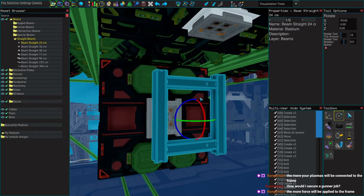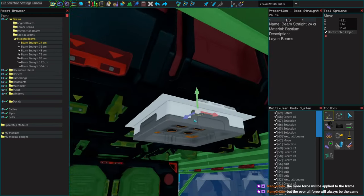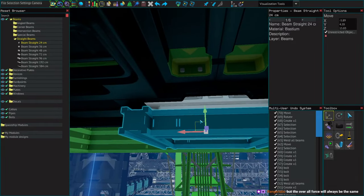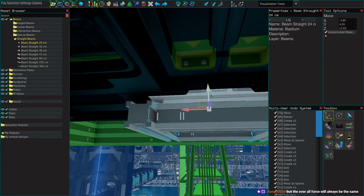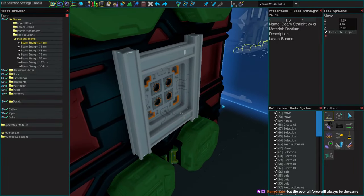So Hyper, what we'll do is we're going to have a thing in the Discord. Once the ship is actually fully built, we'll have a thing in the Discord, and if people want to be a gunner, they can. We'll probably have to do a little screening process just because of how Starbase is nowadays. But other than that, should be fine.